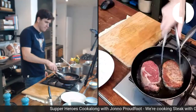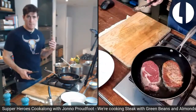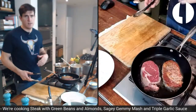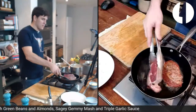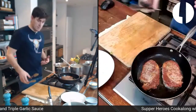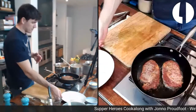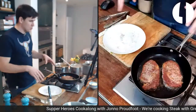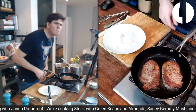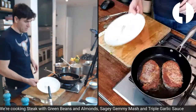See all that color? All that color comes from being dry, going into a hot, heavy base pan, being well seasoned, and also being cooked in fat. So if you cook it when it's wet, it's just going to release all its juices and kind of boil. And I hope you can hear the sizzle. I'm trying to get my mic in there.